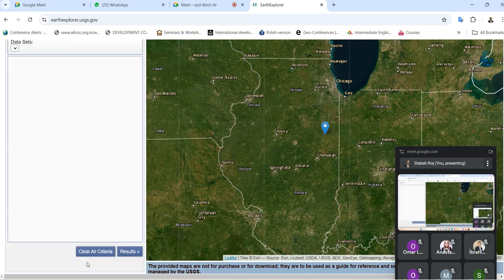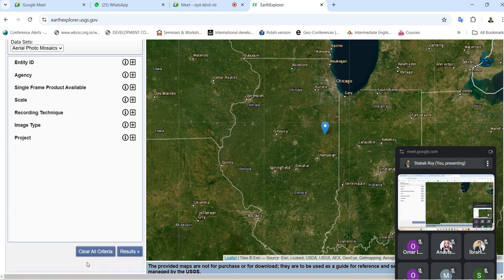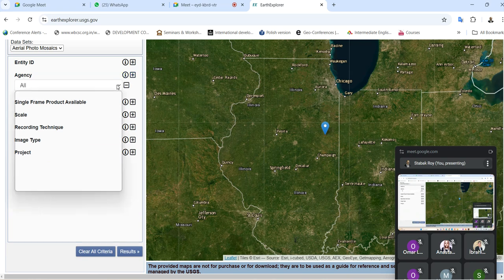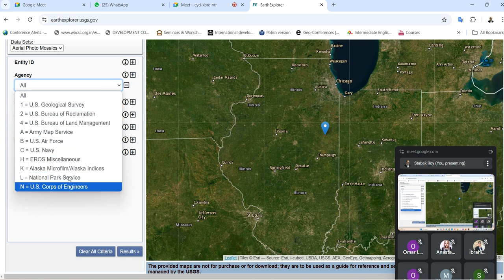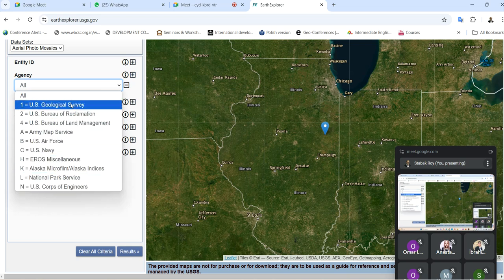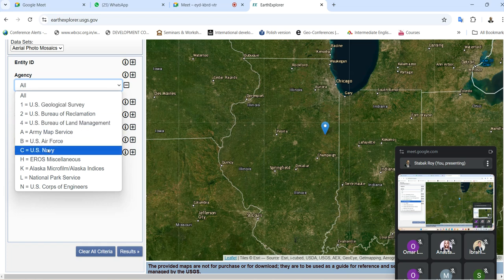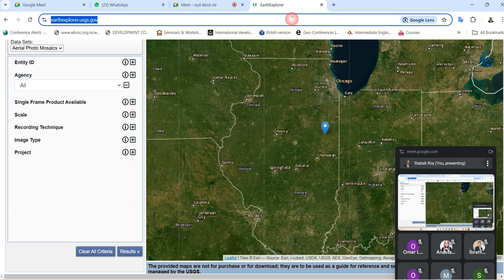You can also add additional criteria, like cloud cover, or different agencies like the US Geological Survey. Basically everything is prepared by the US government, US Navy, US Air Force, like that. Similarly the European Union has different image download sites.